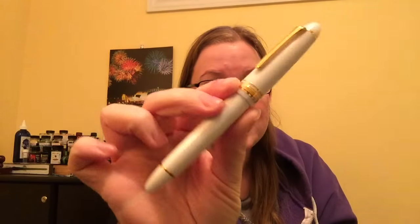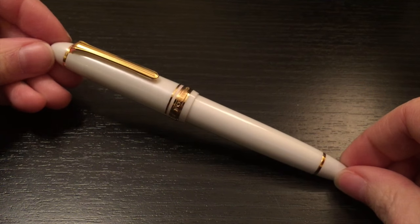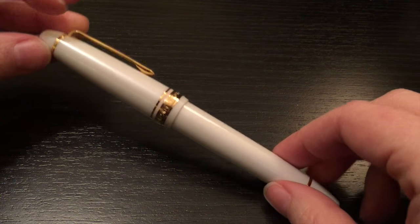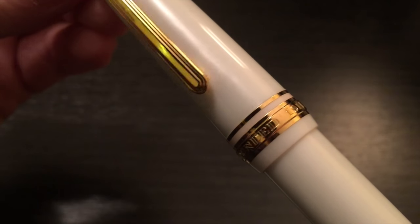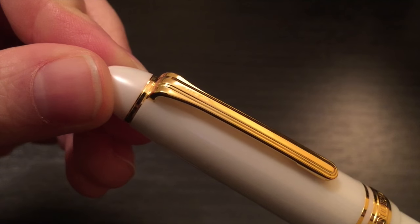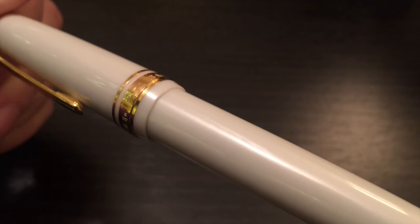Something else that's also really good is this. This is the Sailor 1911 Large in the white finish. I bought this from Pen Chalet online. Ordinarily in U.S. dollars they have this listed at $248. I also bought this during their Boxing Day sale, so I'm not exactly sure what I paid — I'm pretty sure I either had 15 or 20% off — and free shipping. So I didn't pay the $248, but that is their regular pricing. In Canadian dollars, regular pricing, that averages out to just a hair over $320.